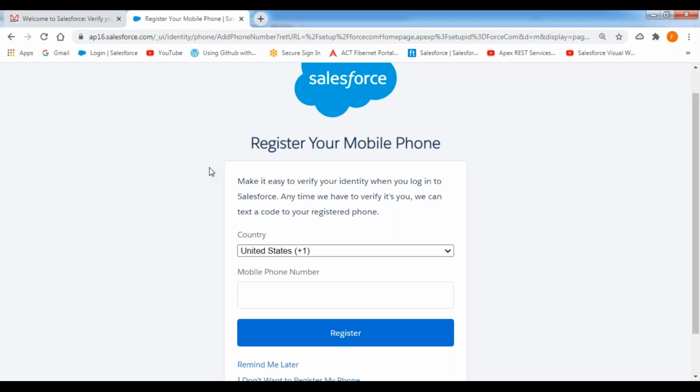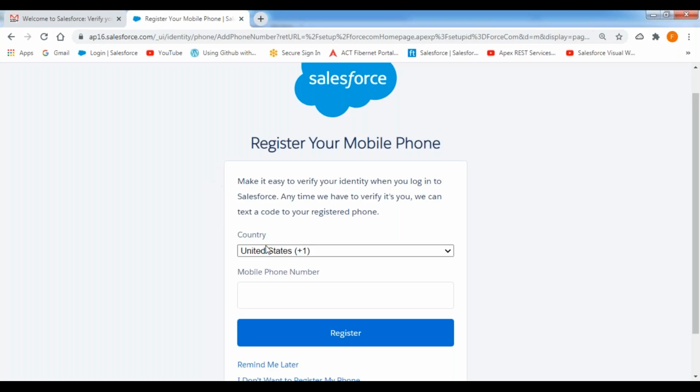Because if it does not give this OTP, then what is the security? What is the security that you are the right person? What is the identity over here? Maybe your password may be known to your friend, and your friend may be utilizing your account, misutilizing it, and doing some fraudulent operations with your account. So in this case, to show your identity, we have to enter the OTP.